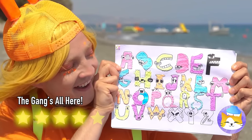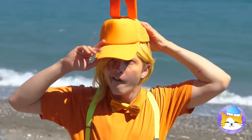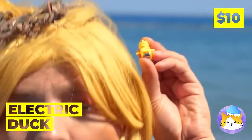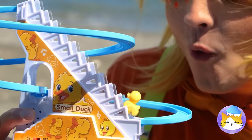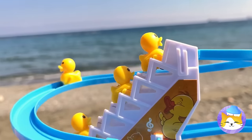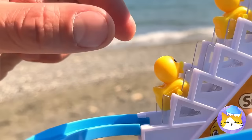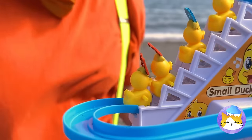Wouldn't stick my tongue out around here. You know, I was wondering about that hat. They're cute little electric ducks. And they've even got their own slide. Oh, if only there was a way to tell them apart. But now there is. A letter for each lucky duck.